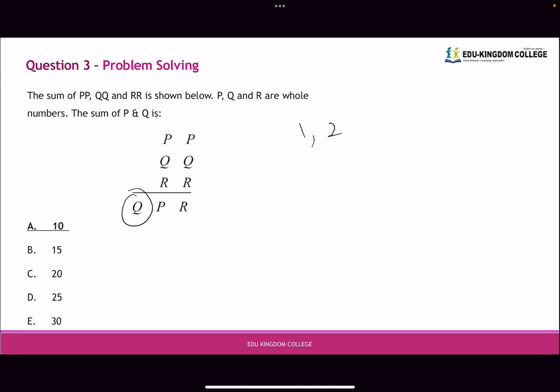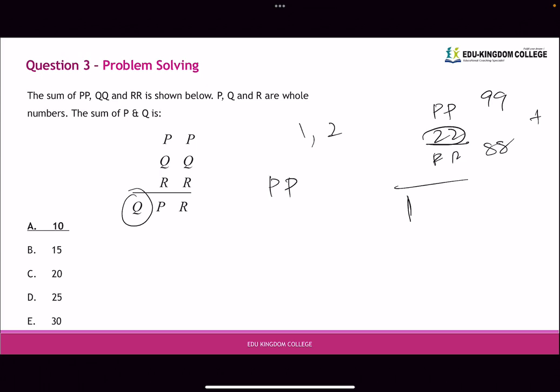So QQ either has to be 11 or 22. In the case that QQ is 22, so PP and then 22 and RR, if PP was 99 and RR was 88, this would still only add up to 190 something, like 198 or 199, but it would still be in the 100s. So even if Q was 2 here, Q would only be 1 here, which must mean that Q cannot be 2, because it doesn't work. So Q has to be 1.